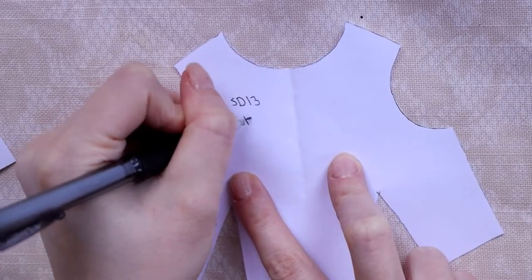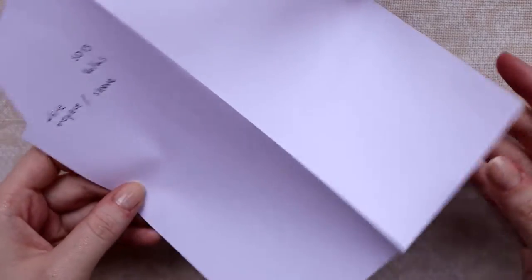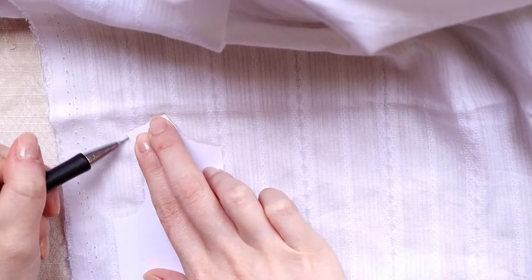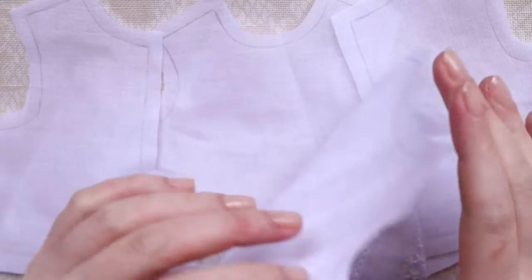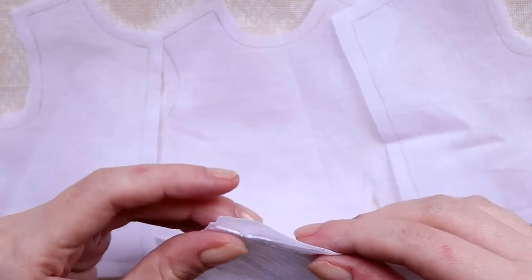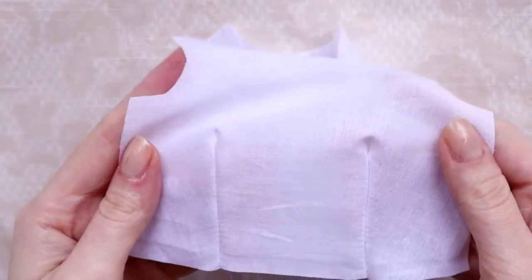Mark my patterns carefully so I know for which body and clothes they are made. I also made a sleeve pattern for this dress, which is just a basic rectangular shape. Now let's cut all the pieces from the main fabric. After finishing the edges, I can finish the front piece by closing the front slits to make a nice seam. The same for the lining piece.